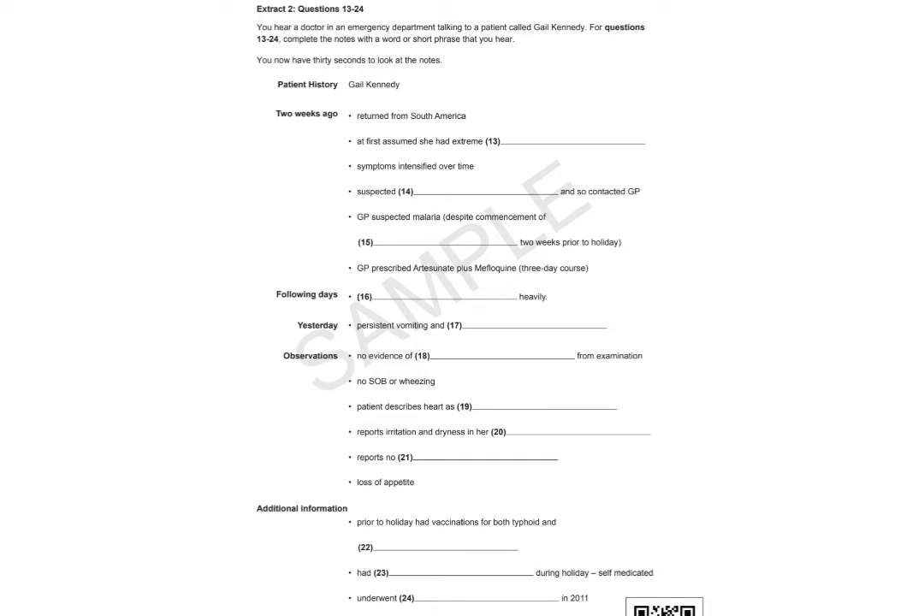I finished the pills yesterday morning. Since then I've been really bad. I haven't been able to keep anything down. I was throwing up all day yesterday and had the most splitting headache — I've never had anything like it. So I rang the doctor again and he said the blood test had come back negative, but if I wasn't feeling better today I should come into the emergency department and get some more tests done. I'll just do a brief examination. Your skin's a good colour — I can't see any sign of jaundice and your breathing's sounding pretty good. You haven't had any episodes of breathlessness, have you? No. But yesterday my heart was really racing. Yes, there is some evidence of that now.